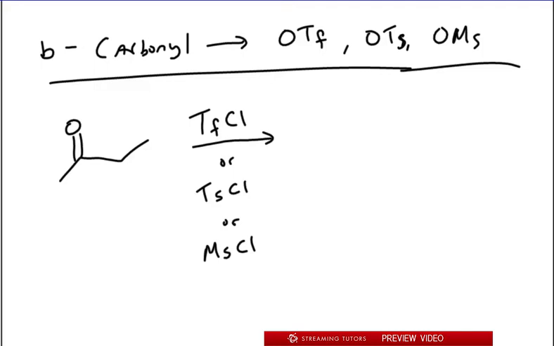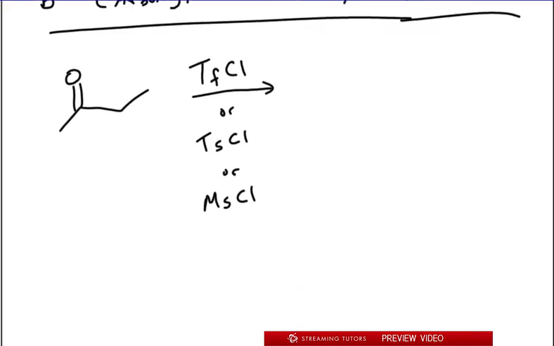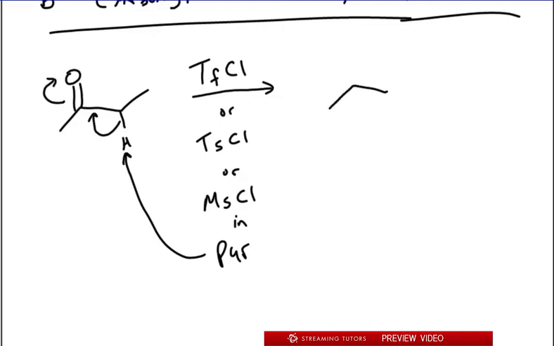Now I think there's too many here to write. All right, well, actually I'll just do it. So this plus some sort of base like pyridine, okay? So this is in pyridine. Now what this does is it allows us to make an alkene. And so the way we do that is if we have an H here, alpha, we pull that H, this becomes a double bond, and this goes up to become O minus, right? So we get this with an O minus.